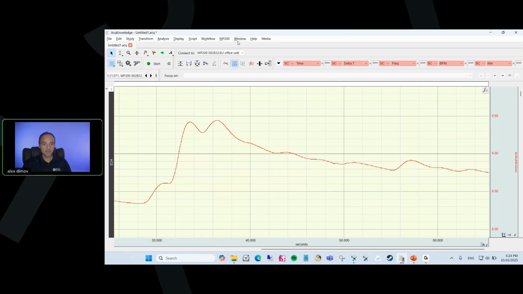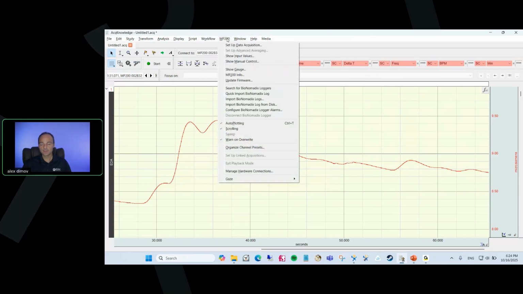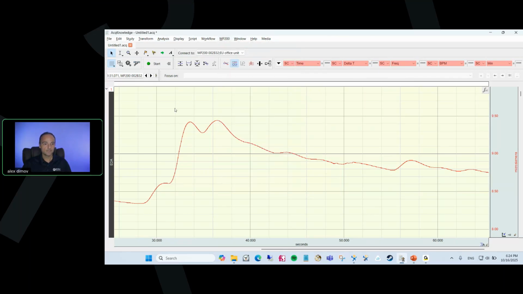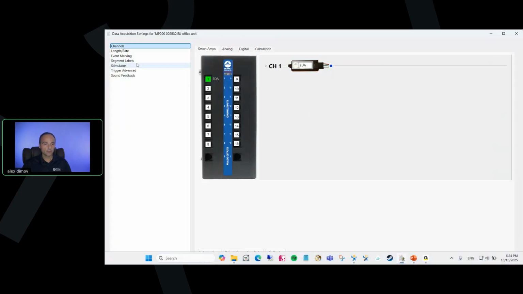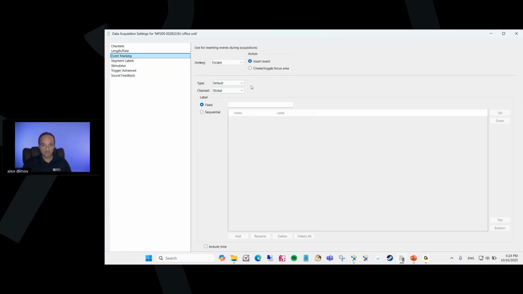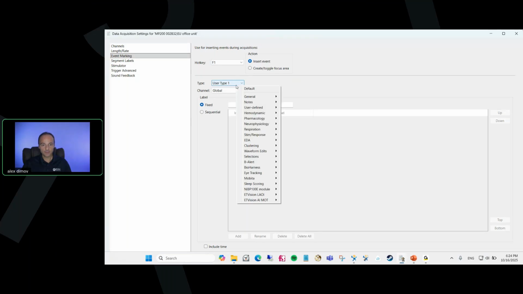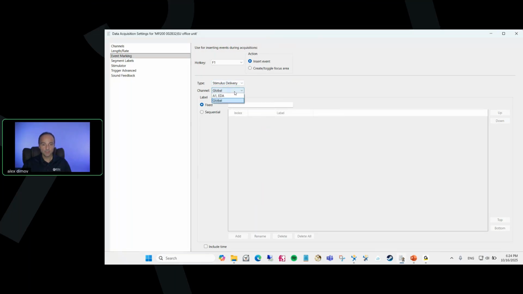I can set that up if I go to Setup Data Acquisition, and then go to my event marking, and say, all right, when I press the F1 key, I'll enter a marker, which will be called a stimulus delivery, and it will be on the EDA channel.